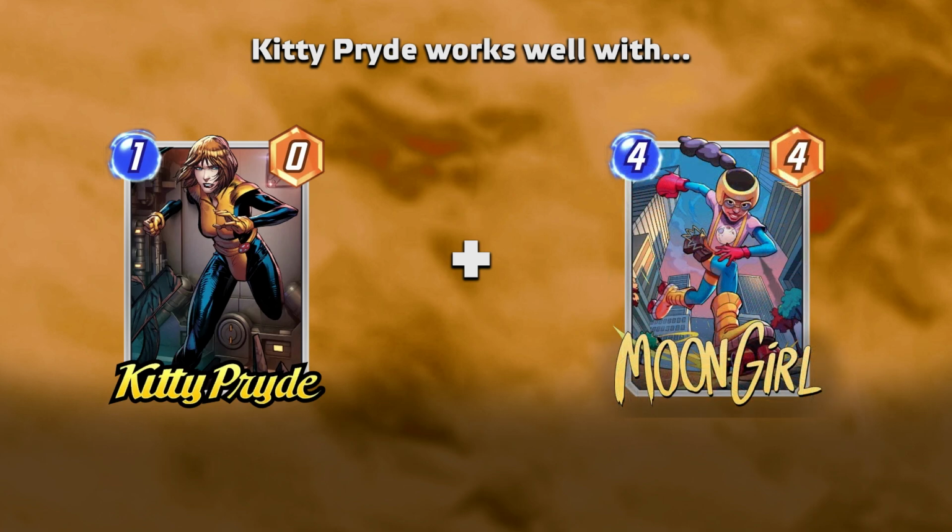Moon Girl and Kitty Pryde also play well together. Obviously, if you have this massive Kitty Pryde in your hand and then you play Moon Girl, you'll have access to 2 big Kitty Prydes. And in addition to that, if Kitty is already on your board and you top deck Moon Girl, you haven't lost that synergy, because you can just pick up Kitty and then play Moon Girl and then play Kitty the next turn, as opposed to playing her on the same turn that you picked her up.